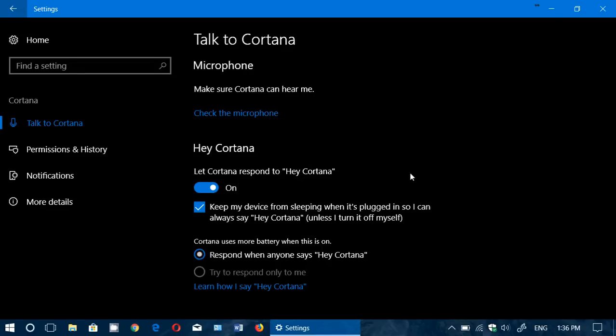I would agree to a point for some people that never use it, that a general on-off switch for Cortana would be a really good idea. If you don't use it, why not have an on-off switch? You can turn Cortana off, and I think that would also help a little bit with the privacy settings, with a lot of people going a little crazy on the privacy in Windows 10.